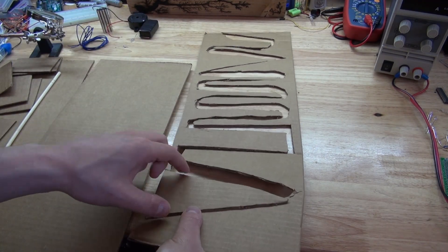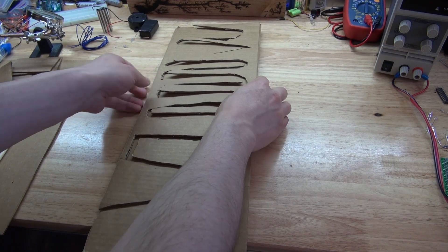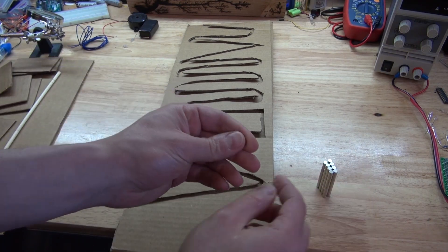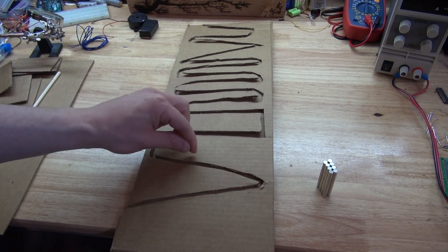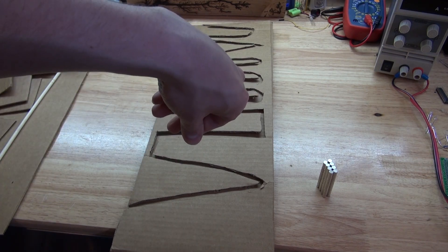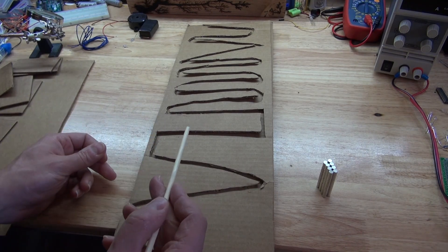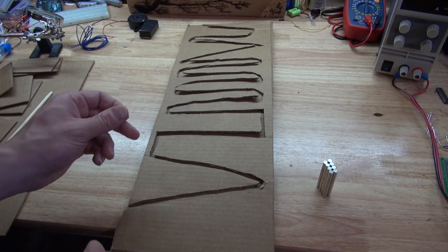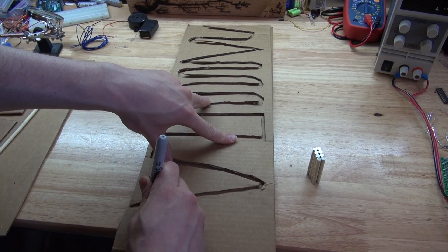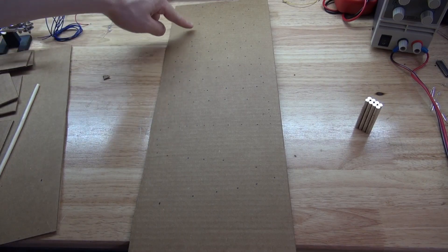Next I'm going to take my game platform and place it on top of the backboard — make sure it's perfectly even. Later on, I want to take these magnets and place them onto these lines, positioning them with different polarization — south pole and north pole — in random positions all the way through. Doing that will cause the magnetic wand to attract or repel the magnet, which will cause you to accidentally tilt the switch and make the buzzer go off. I'm going to mark dots of where I want to position the magnets, making sure I follow the line perfectly so everything is aligned properly.